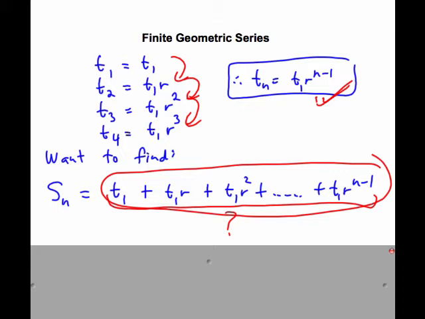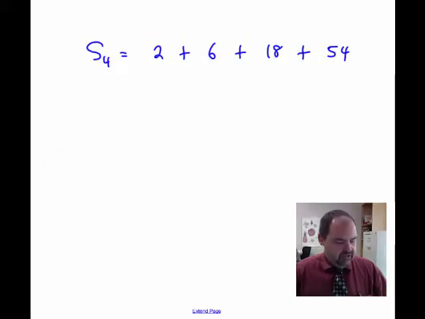But just to warm you up to the idea that I'm going to use in that proof, let's look at an example with some numbers. So I have here my geometric series in which r is 3, and I'm going to show you a process by which we can find the sum. It's going to involve a system of equations, and it'll be somewhat similar to the process I used to establish the formula for an arithmetic series.